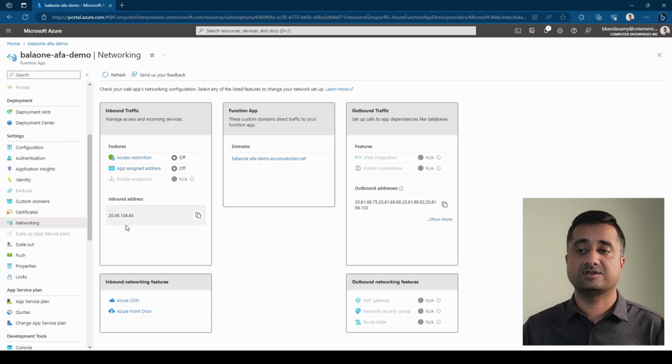Going back here, at the moment it has an inbound IP address, but a lot of things you can see, the domains are mentioned here, and the VNet integration. You don't want the function apps to be available for everybody to use. A lot of times you do a VNet integration, so that your storage accounts or anything that the Azure Function app is going to use, like the database and everything, stay put in a particular VNet integration. And then you can have an Azure Front Door or a firewall that could allow access only through that. This covers pretty much the basic security that you can enable at the function apps.